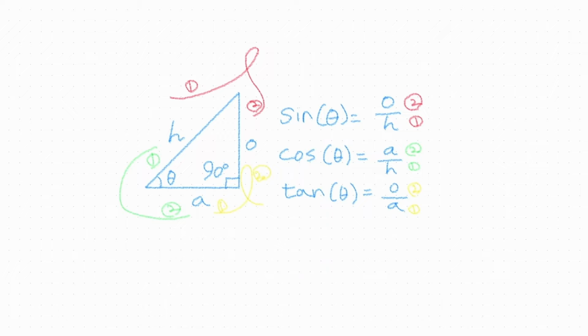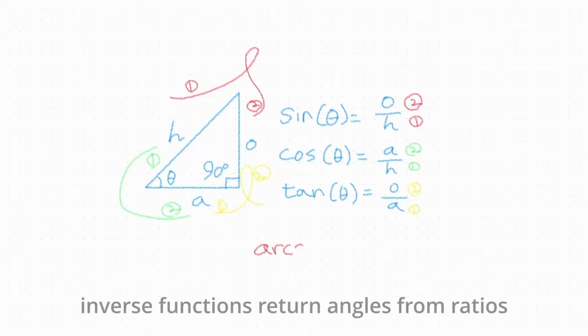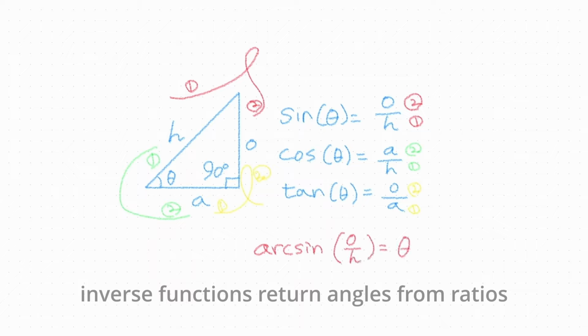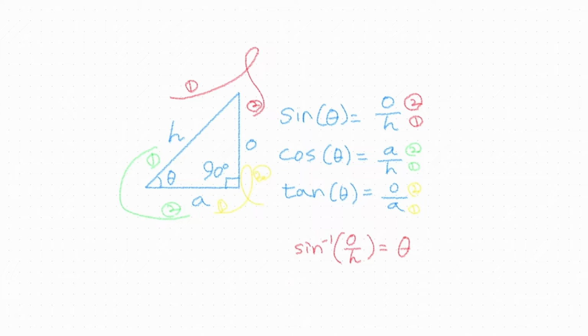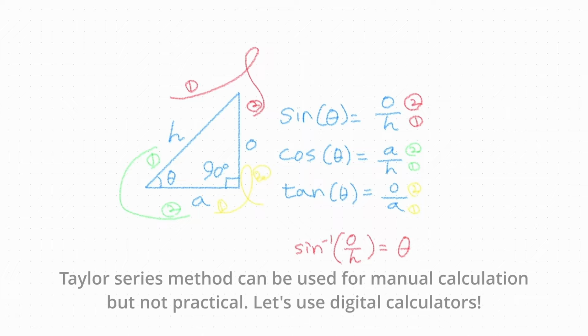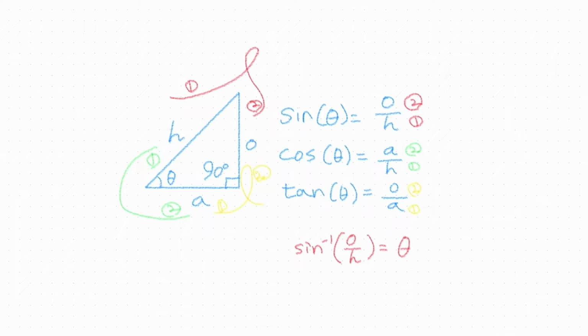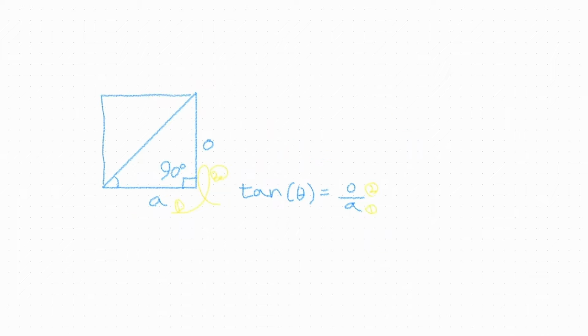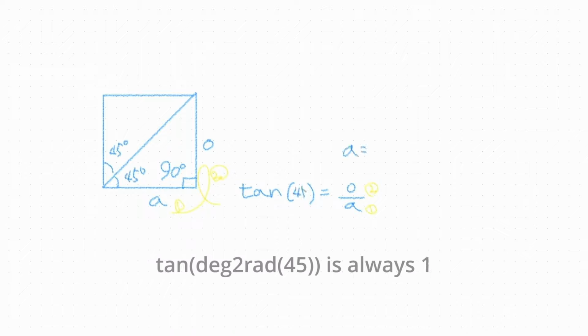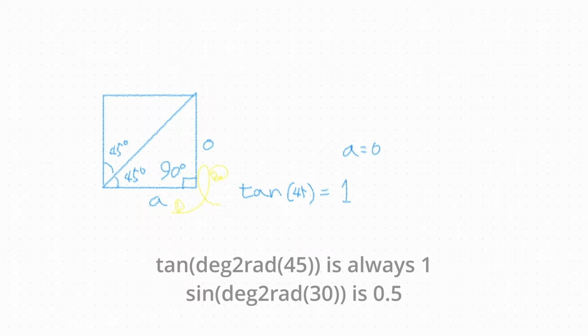Then what if we don't know the angles but some side lengths? Can we get the angle from side lengths by using these functions? There are inverse functions like sine to the negative first power, or arcsine. If we give those ratios, then they return the corresponding angles. Cool! Can we calculate the sine functions manually? Well, I use a calculator. Maybe some common angles. This tan 45. Because a 45 degree right triangle is the diagonal half of a square, the lengths of the adjacent side and the opposite side are always the same. And 30 degrees for another example. Sine 30 is always 0.5.